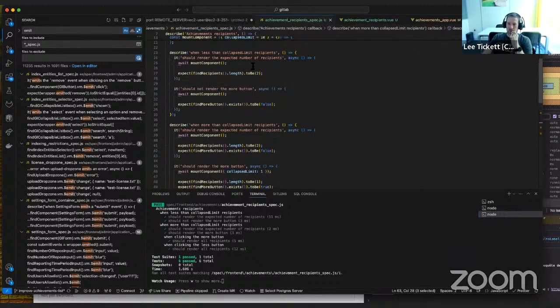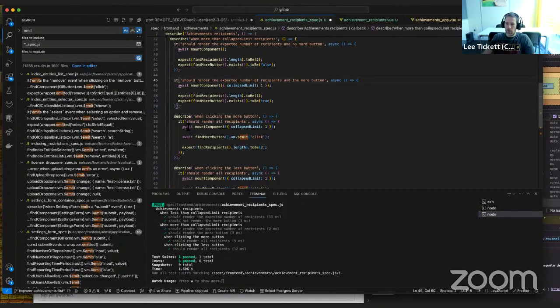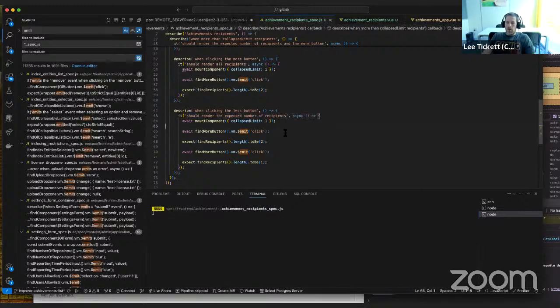It should render the expected number of recipients, and no button. That'll do me, I think.